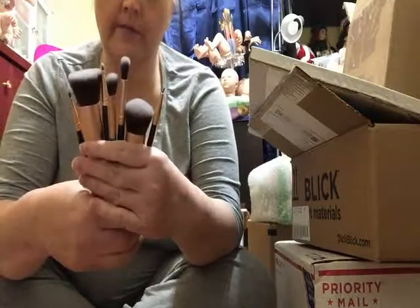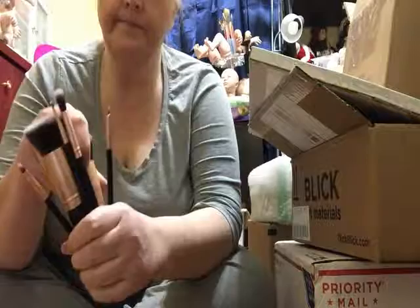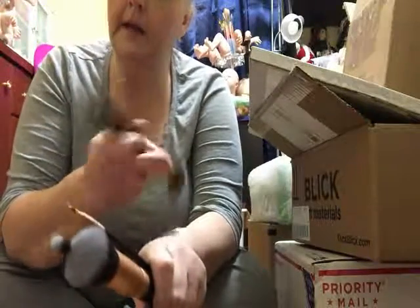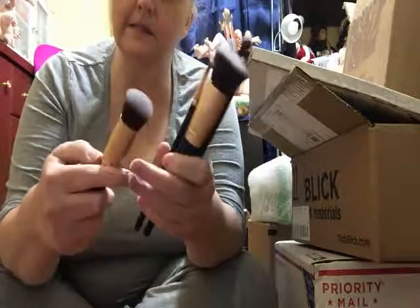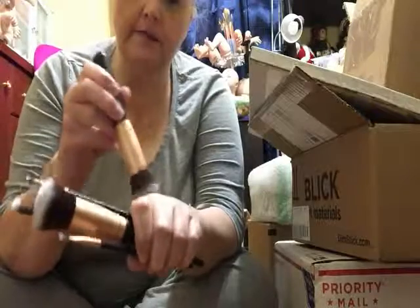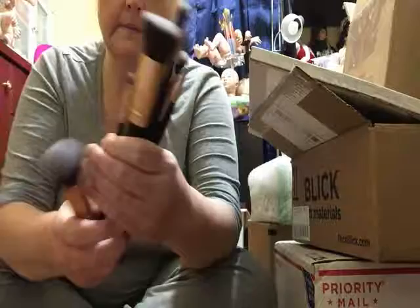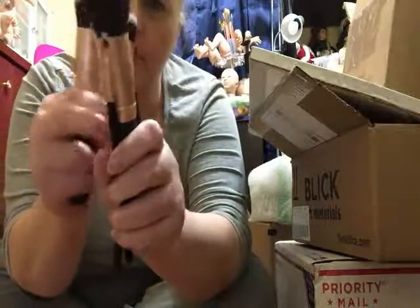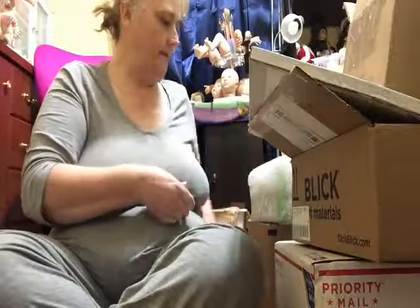I probably won't use every one of these brushes, but I did buy some brushes. I thought these right here would be good for pouncing. If you're like me, you go through mop brushes. I'd like to find one smaller than this that's like this and a makeup brush, because I think stuff like that is really good for pouncing. But yeah, I bought some brushes here. I really like this one. It was small. Let's see if we can get it. There we go. We got that.